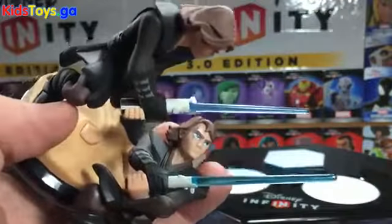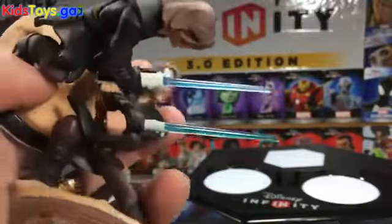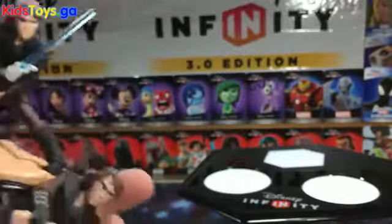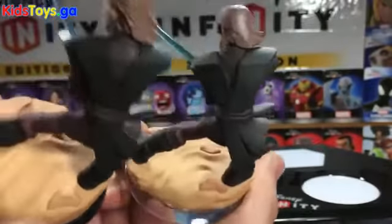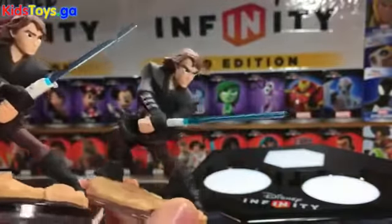The lightsaber hilt on these figures is also bigger. You can see that the saber hilt is thicker, and the length doesn't actually change at all — which is interesting — but it is definitely thicker and bigger overall because they've got to have the light in there. The colors are ever so slightly different too, and there are little differences in the base sculpt and in the way the sand is wavy, so there are some minor changes all around.